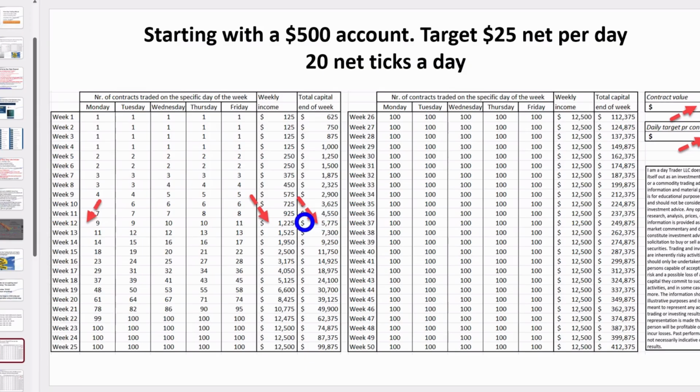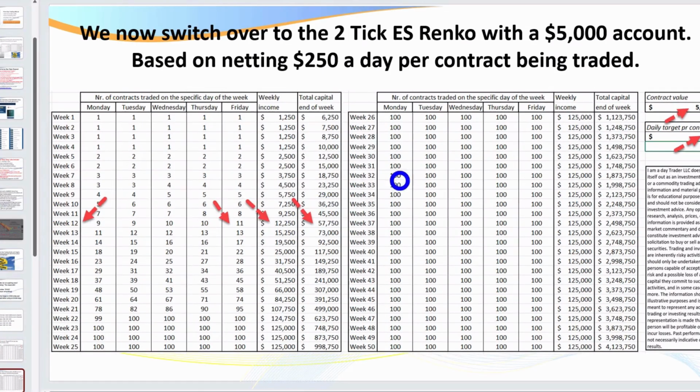You've now got 5,775, so we can now roll over, put our 5,000 in our account, go for 250 a day. You see, a micro is 10% of the value of a big contract, so we want to go for 10 times that. So on a micro contract, each tick value, each increment price moves, it's worth $1.25. On the big contract, it's $12.50.